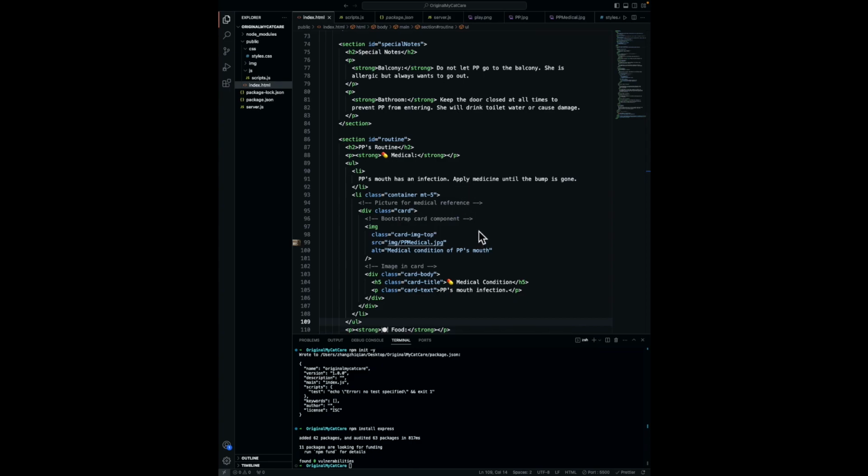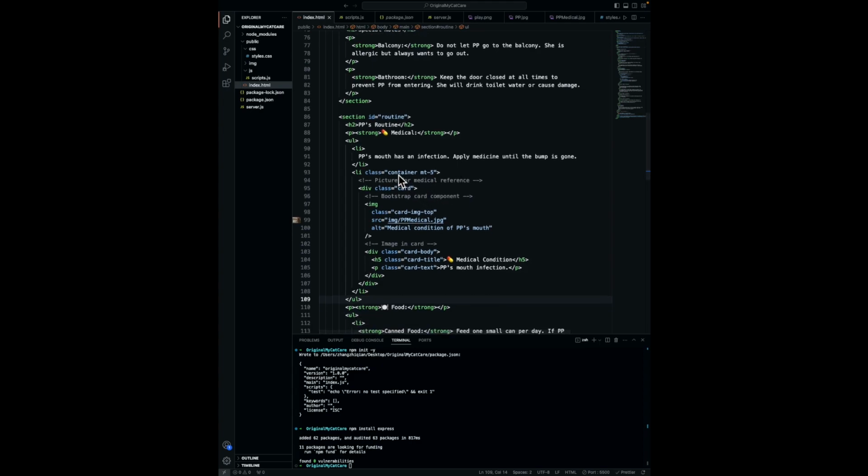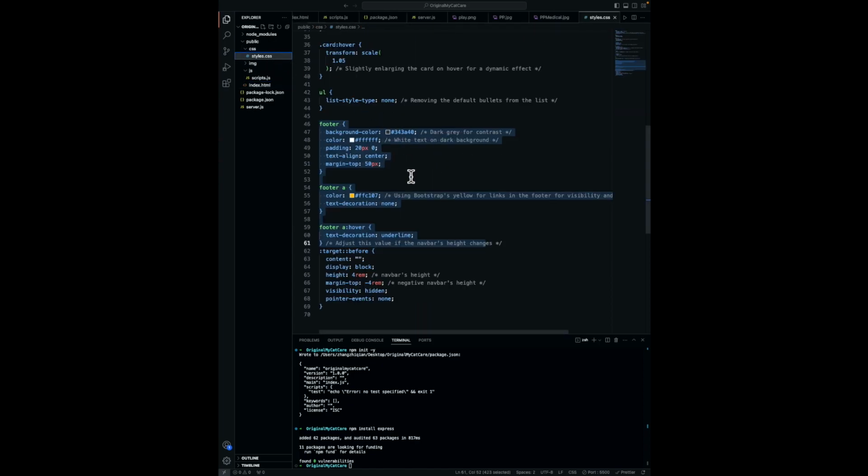Let me explain because it's kind of complicated. Basically we will need a container, and then we will need the div card, so it can be a card. In the card, I want to have a title and a task, so I have them here. Also, I will need to adjust the photo size, so I will do that in CSS.